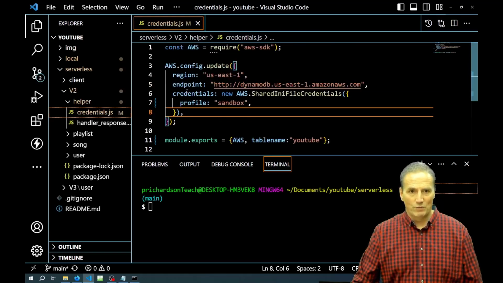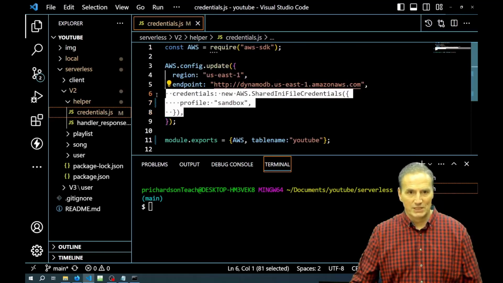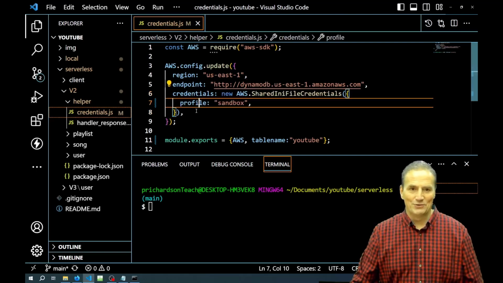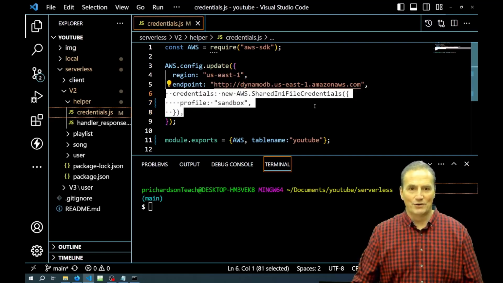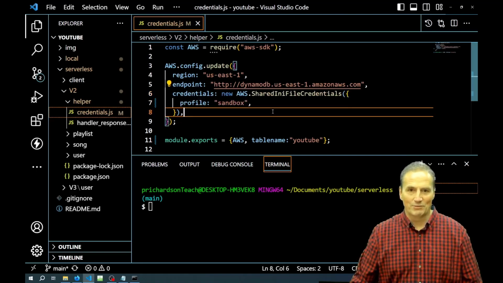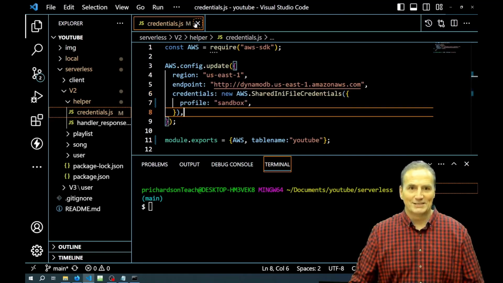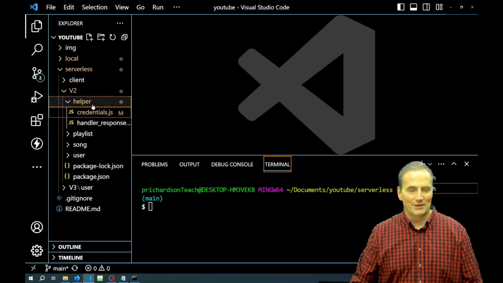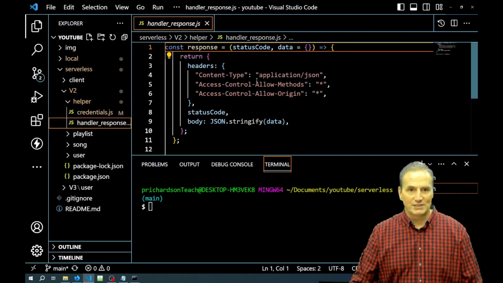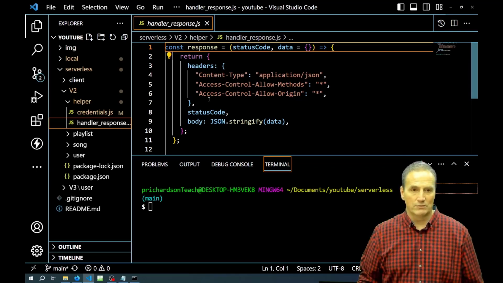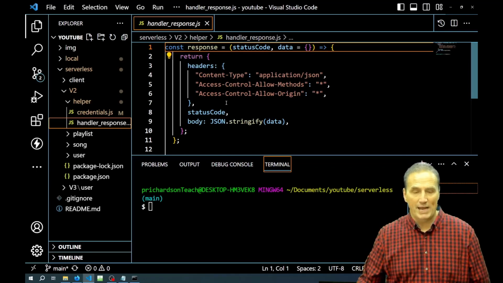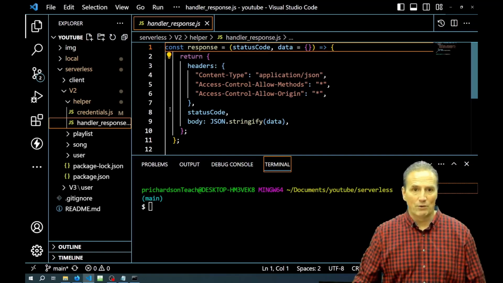By the way, before we push this to the Lambda service, we've got to comment that out. And if you don't, they don't tell you why your code isn't working. It just seems like it's working, but it's not. I don't want to admit how much time it took me to figure that out at one point. This is just a general response for when we send our responses back eventually through API Gateway.